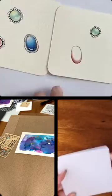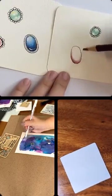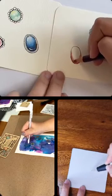So for the gemstone, starting at the darkest corner, the bottom left, you're creating kind of a U shape. And then I'm moving to my next color. Again, small circular strokes, creating a gradient.